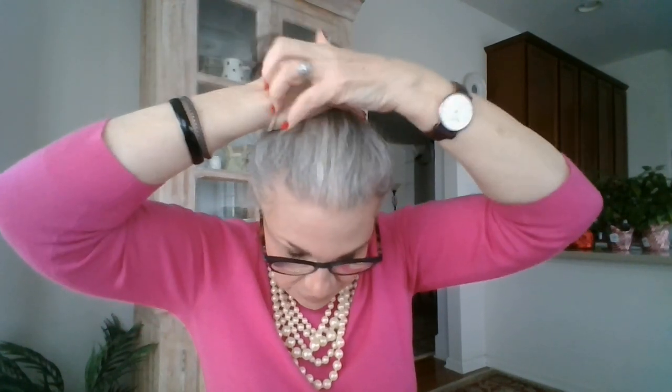Then I take my wig cap off. This is really how I live my life at home. I'll take my bio hair, tie it up, and that's it. The wigs come off at home — when I'm cooking, this is how I cook; when I'm cleaning, this is how I clean; when I'm chilling, this is how I chill. I honestly think that if it's just you and your husband and you're an empty nester, you can just abandon the wigs while you're at home, because I think that gives longevity to the wigs.